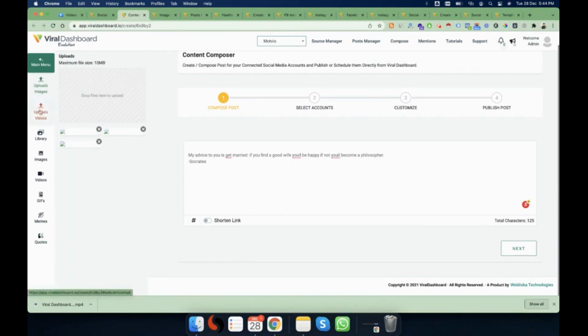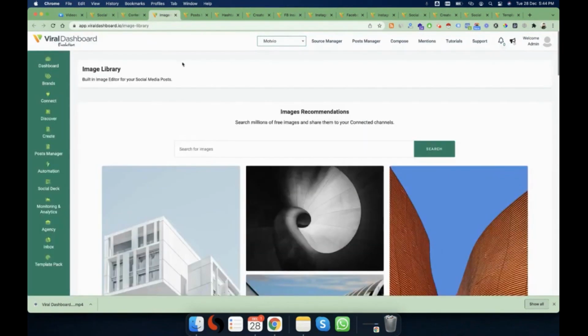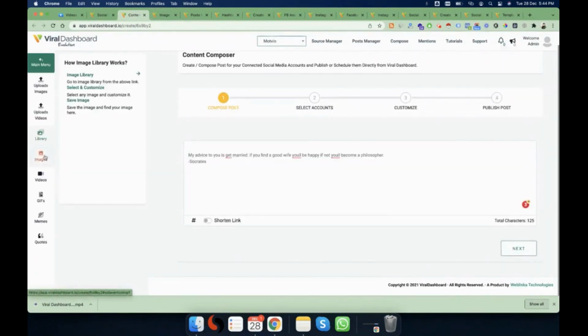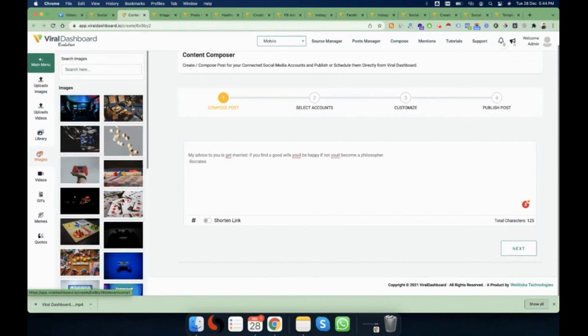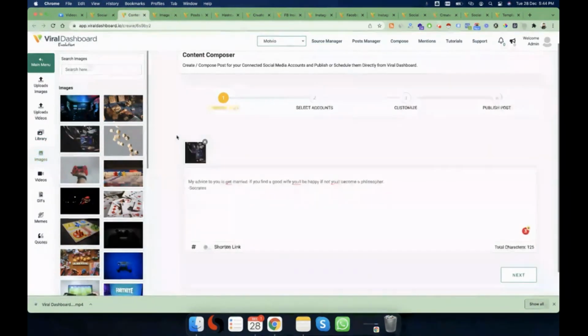If you want to add images from your own computer, you can upload images. If you want to upload videos, you can do that from here. If you don't have those sources, you can also use the image library, which I am going to explain later in the next tab. And if you want to use royalty free images and videos, you can always go to the images tab, search for your favorite videos, and then just select, and this particular image will get selected.